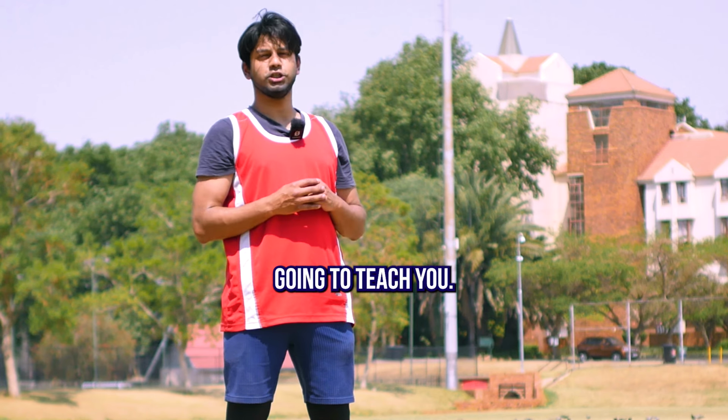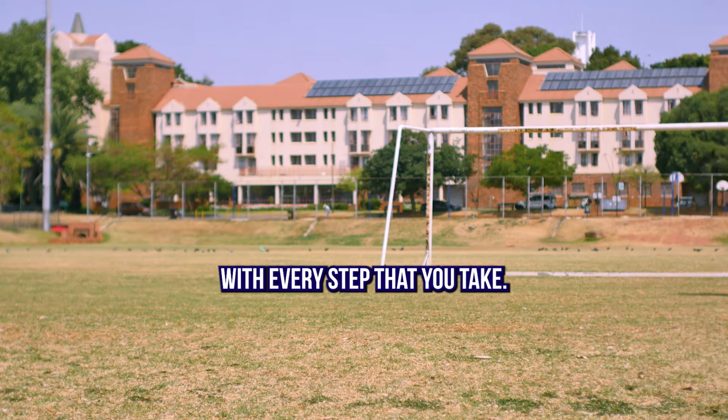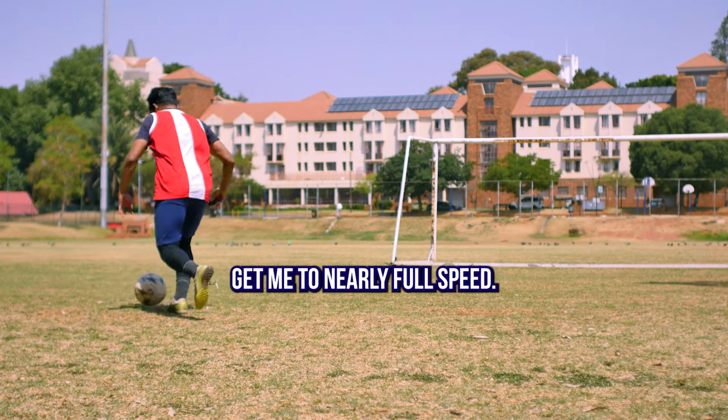Here's a secret I'm going to teach you that's going to trick your enemies. You will accelerate with every step that you take. So the first push will be sort of slow. The second push will be faster. The third push will get me to nearly full speed.